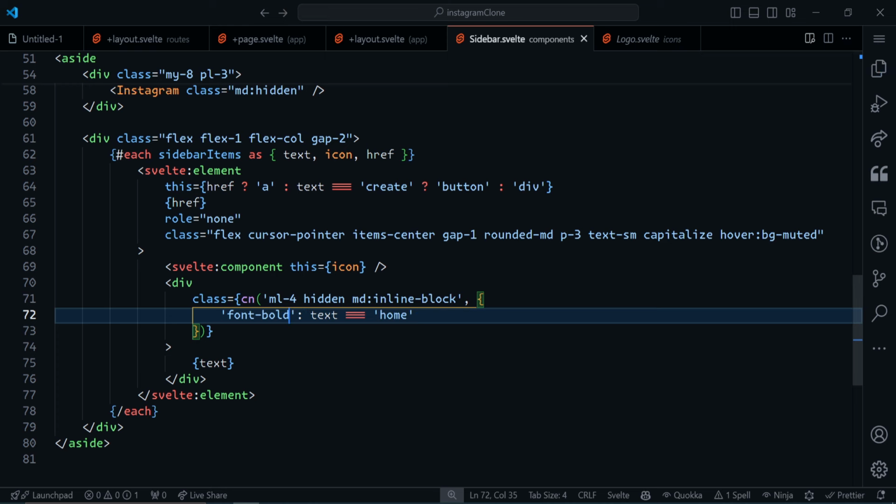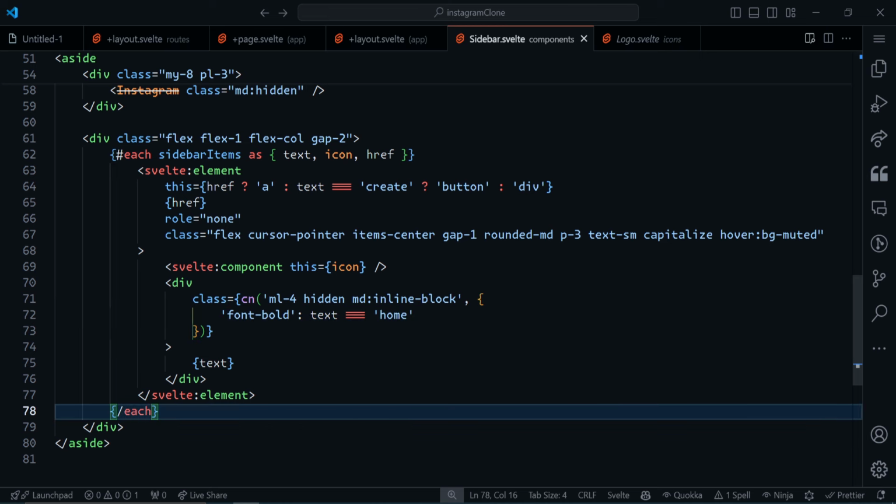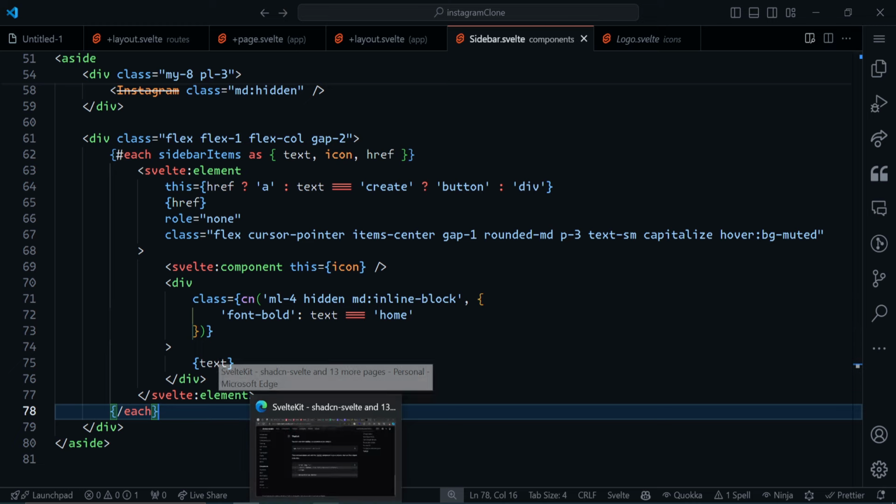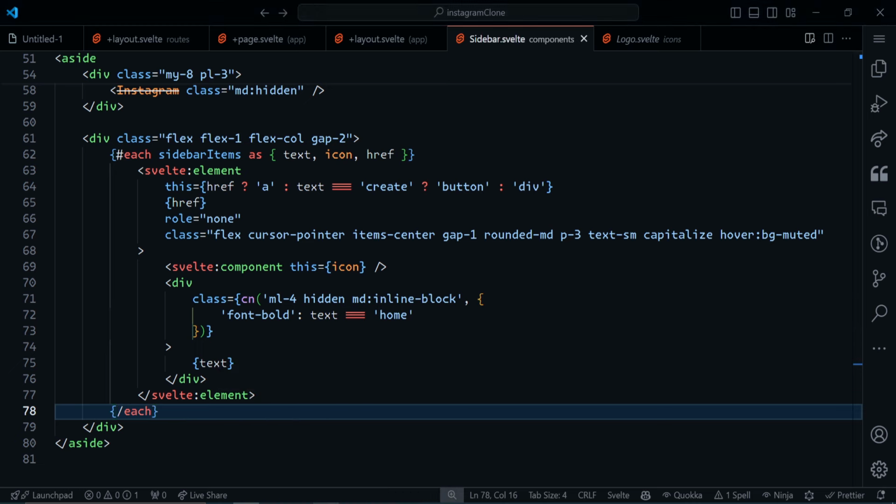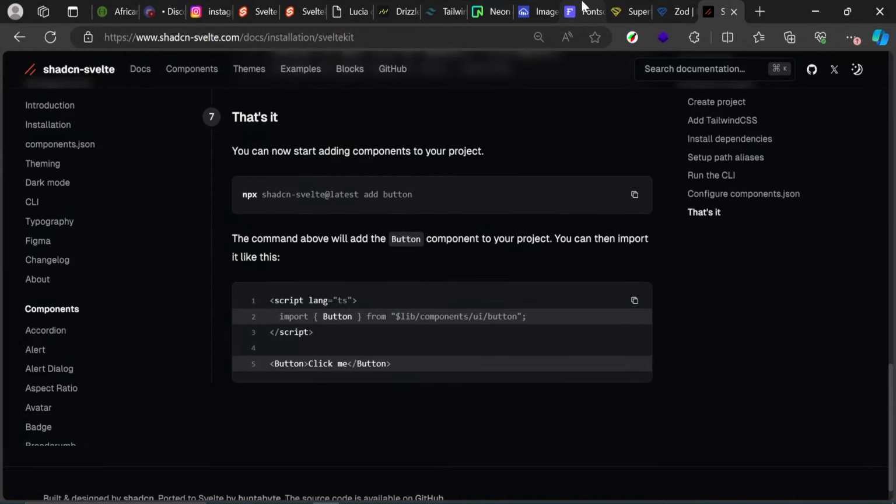Come on. Now, before we move on, I'm going to show you guys how to add your own custom font, because Instagram doesn't actually just use any font, they use a custom font. But I'm not bothered about the fonts that Instagram is using. What I'm bothered about is showing you how to add fonts when you want.